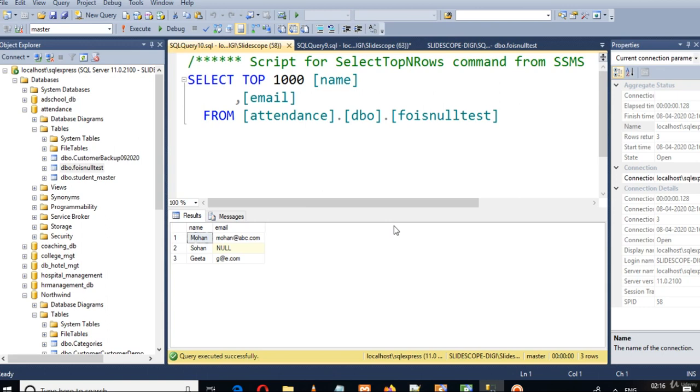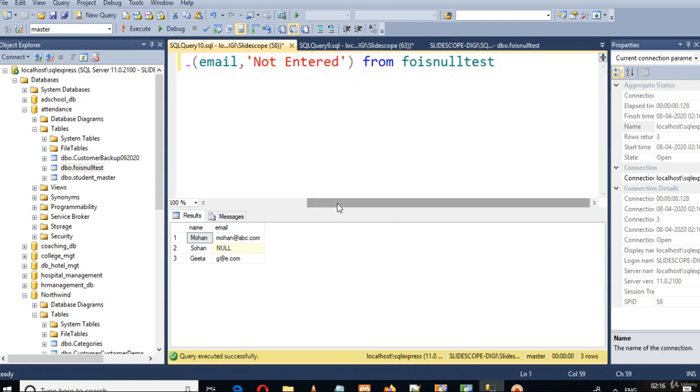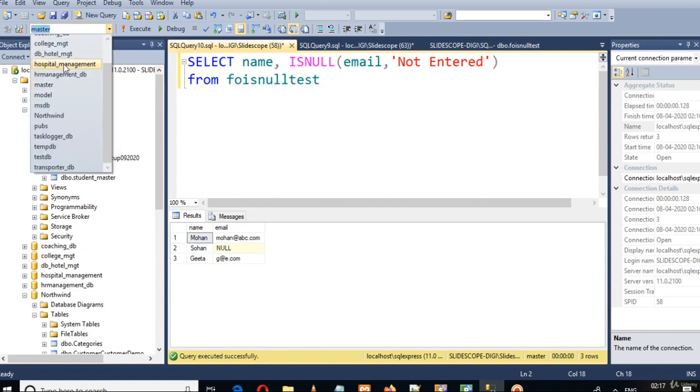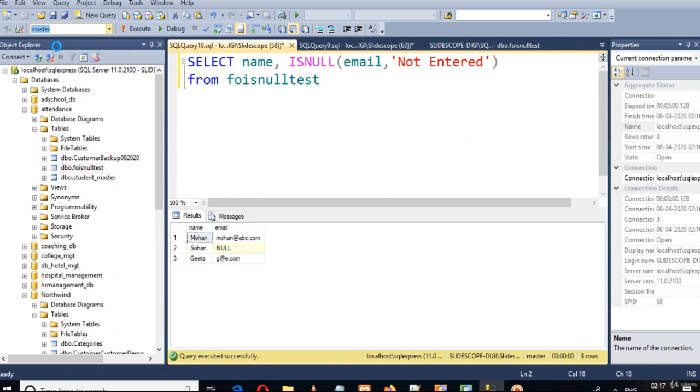So I will type select name, ISNULL(email, 'not entered') from the ISNULL test table. I will select the correct database, attendance, in which I have this table, and then execute this query, and instead of null I have got not entered.